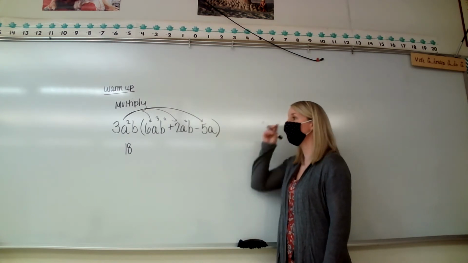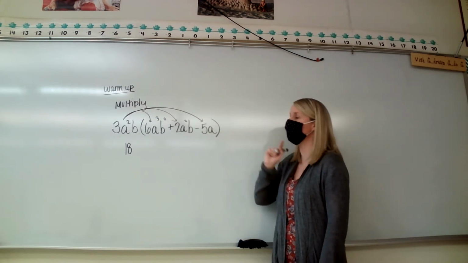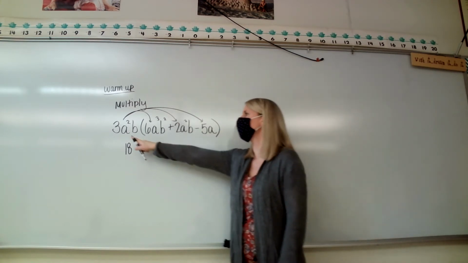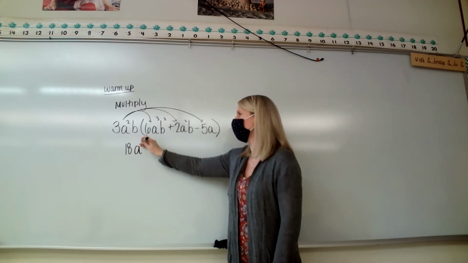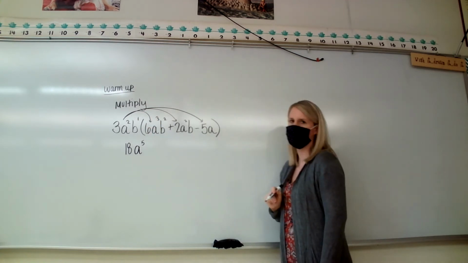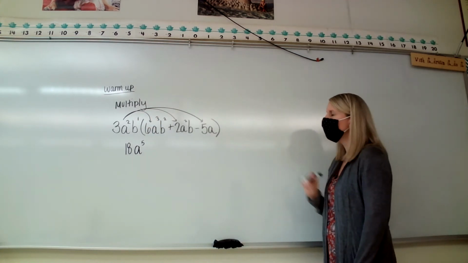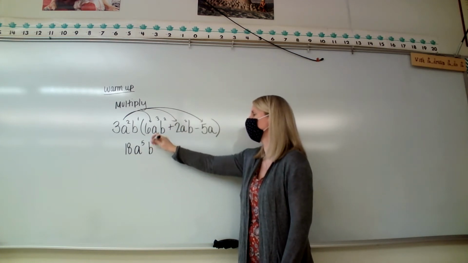And our rule from properties of exponents was when I multiply, I'm going to add exponents if their base is the same. So for the a's, I can add these exponents and get a to the fifth. And b is the same thing. Please remind yourself that is b to the first power. So please don't forget that. So when you add that with this base of b, that will give me b to the third.